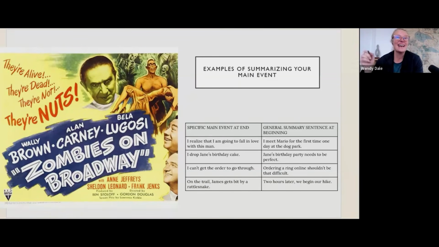Okay, well, there I started by telling us where you are, but it's a little bit different. Remember in the very first slide, I'm like, I really get annoyed when people tell me where they are in the first sentence. However, here it's a little bit different because it's like the day I meet Mario, we're at the dog park. It's not saying we are at the dog park. We are surrounded by Cocker Spaniels. Do you know what I mean? It's a little different. You're kind of making a point. Really, this is about the day I meet Mario. It's like the exception to where it doesn't bother me if you tell me where you are.